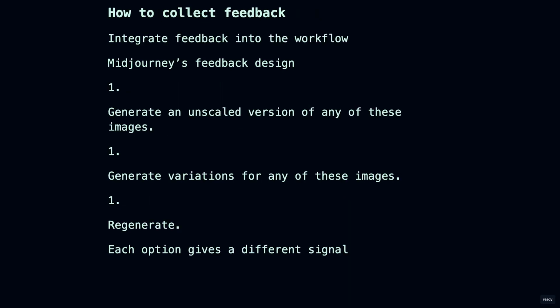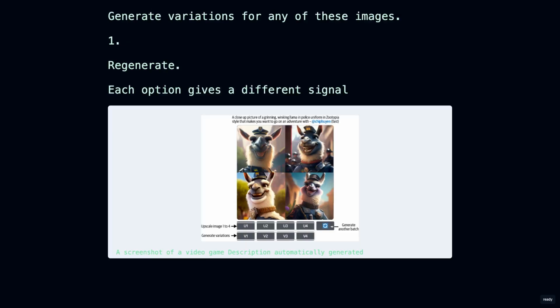The important lesson is that each interaction carries information. Some actions are strong endorsements, some are weaker, and some only suggest that the user wants another attempt. This interface is designed so that every action teaches the system something.